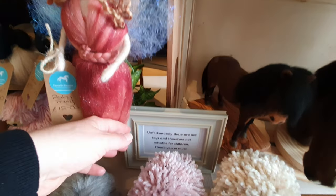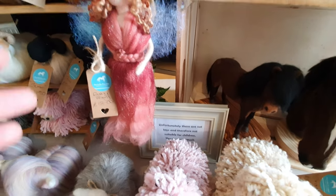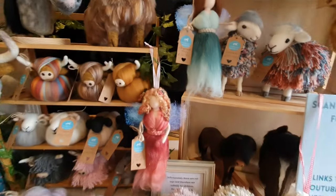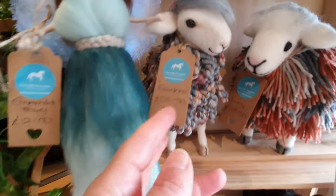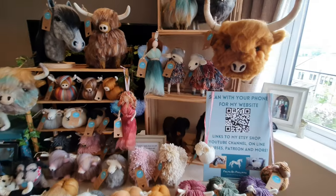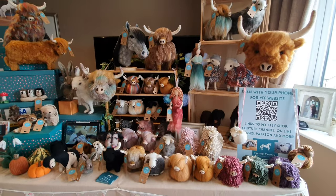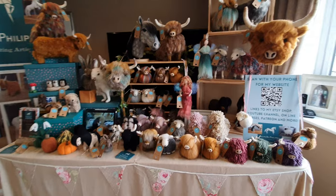I also have this, which is a warning about these are not for children. They are adult ornaments, basically. Another thing that I've changed are my labels. So I've put a little sticker on with Felts by Philippa, and then I've written the price on. I like to name everything because I just think that's easier. People then go, oh, can I have Hugo or Humphrey? Or a couple of names have been repeated with the Highland cows because I've literally got so many.